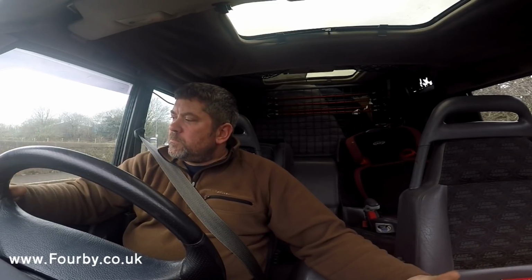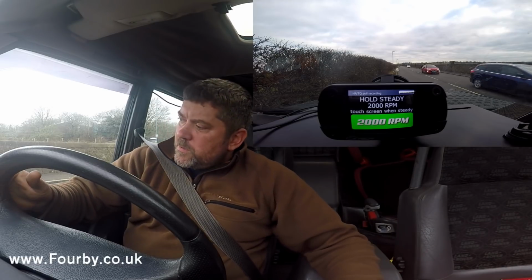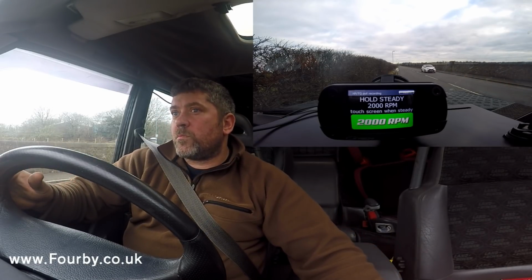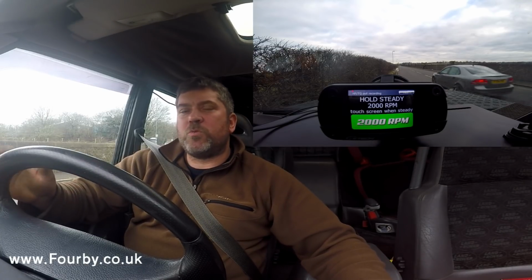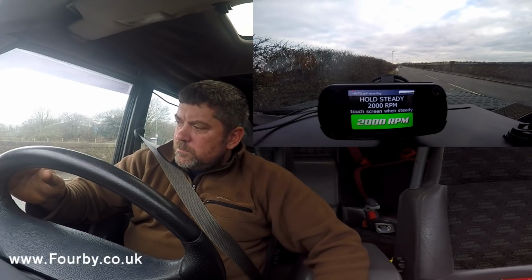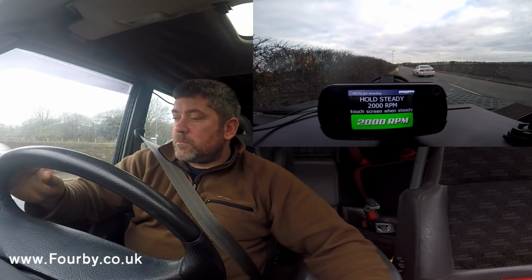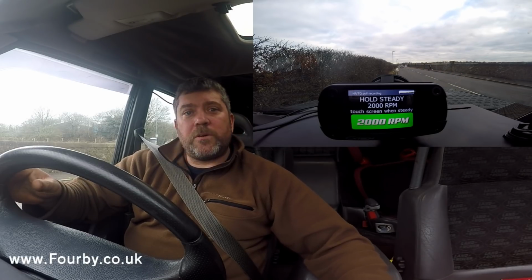Right, I've pulled in to do a dynamometer run. We got a nice flat, straight bit of road. So, just need to wait for it to be clear. Let's put it into dyno mode. Got a couple of cars coming down. Let me just wait for them to pass. Millions of cars coming.